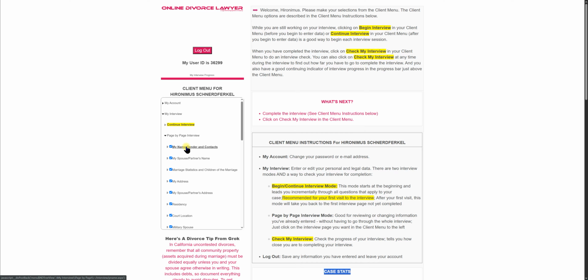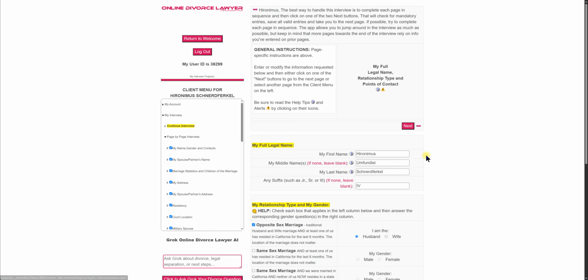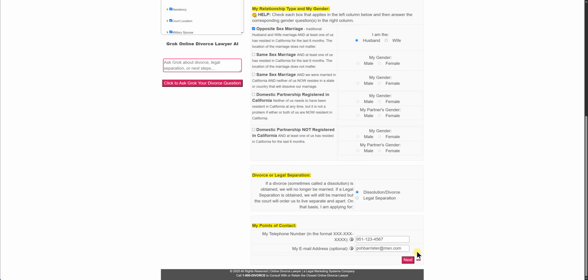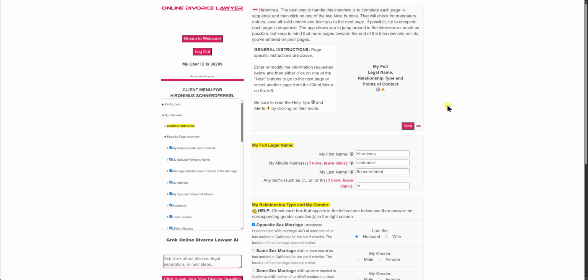I'm going to go now to the first page of the interview to show you that there are two basic ways that you can proceed through the interview. Probably the best one is just to go logically top to bottom, complete every page as you go, and go to the next page. You click on the next button to do that. Every interview page has two next buttons, one top, one bottom.